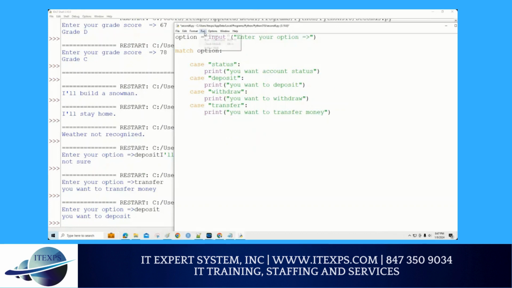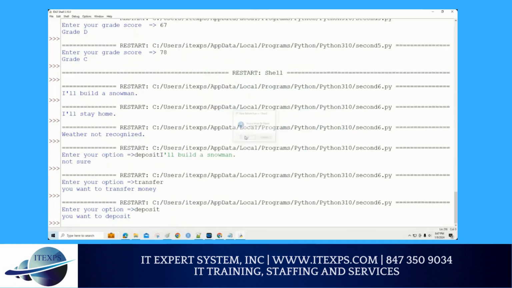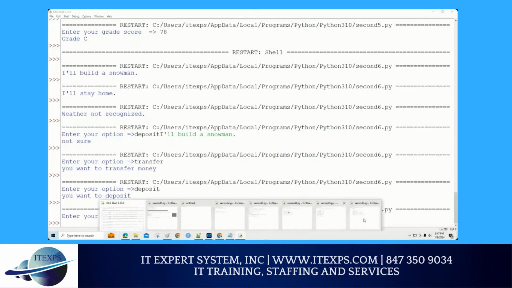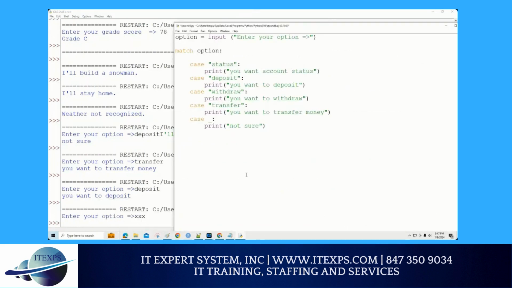So if I run this program and this time I enter XYZ, the user has no idea what happened, right? So it's a good idea to give the user a clue that he made a mistake. That's why this is not a must, but it's nice to write. I meant only for the underscore. Is that a must in this case? Yes. Okay. This only works for version 3.10.